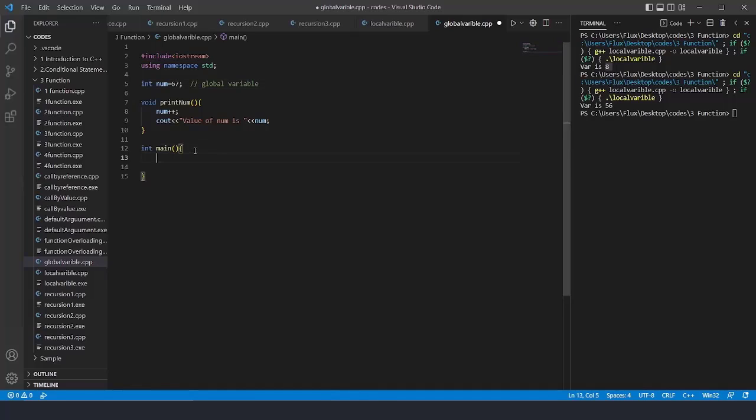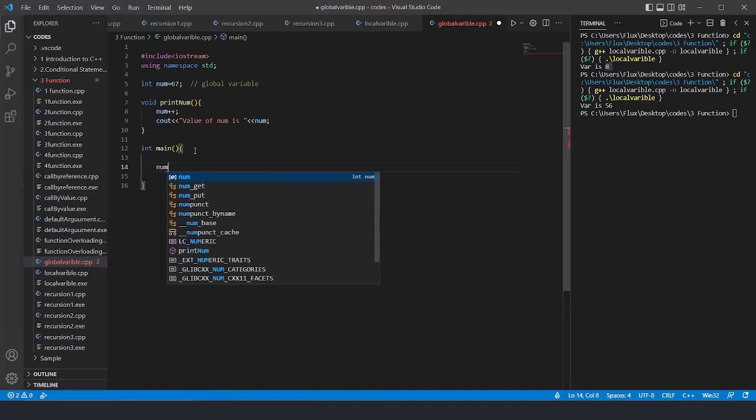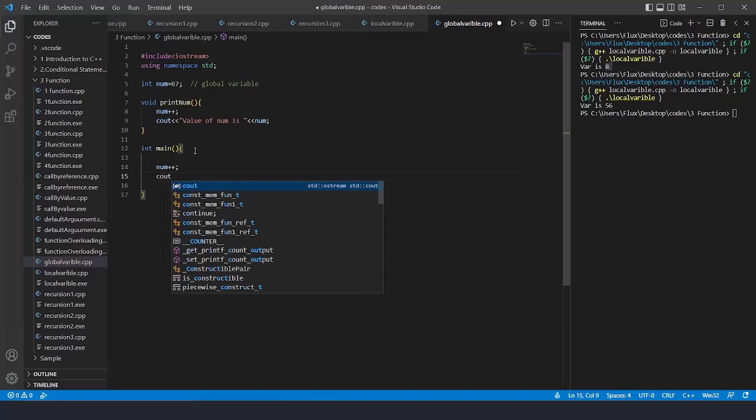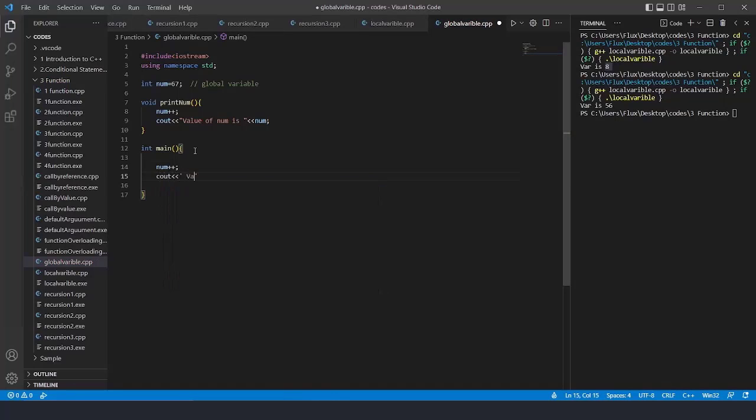Now we're going to do it from the main function. We want to access it from the main function. So what I have to write? I have to write num plus plus. Now here I'll write cout, value of num is, what is the value? That is num.